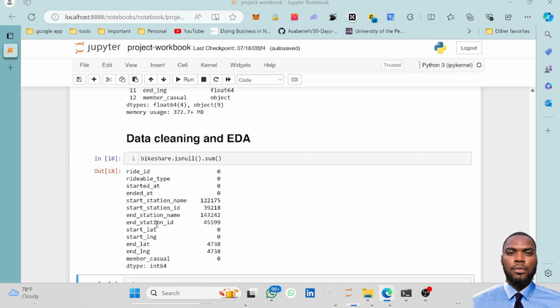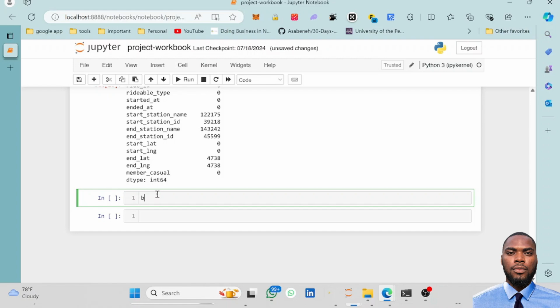This information is key to your analysis, especially this latitude, which gives you the distance traveled. This one gives you the location. So these are very important for analysis. You have to either remove them or get a way to fill them in. Since we don't have a way to fill them in, we have to remove them.